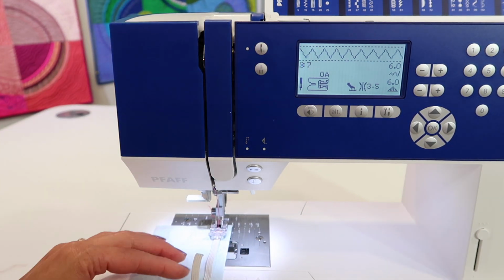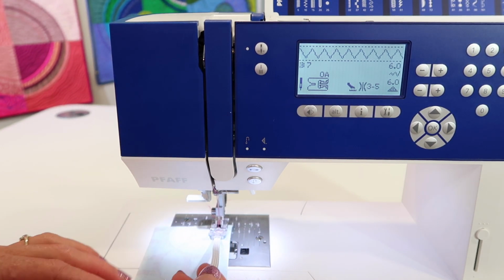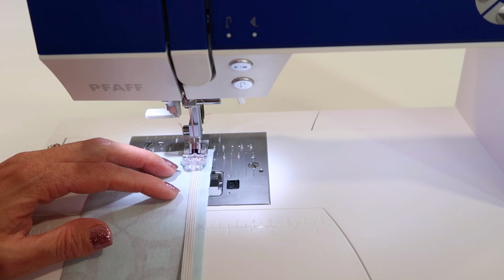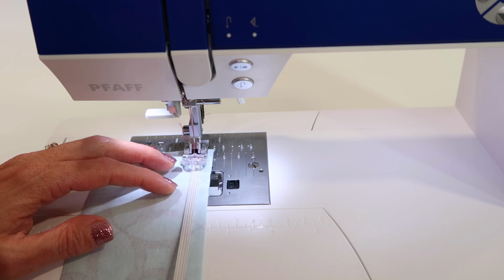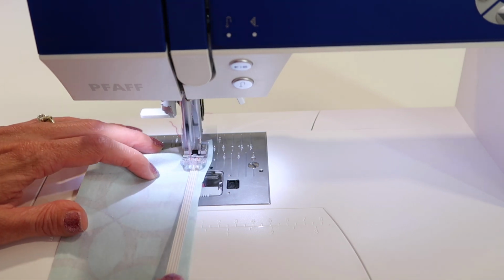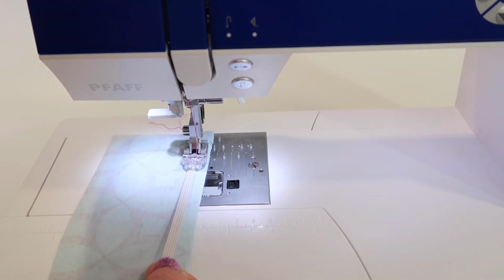The way you stitch elastic is, number 1, elastic is usually cut to a smaller, shorter length, and you actually pull it to the end of the fabric. We have foot 0A on and the IDT engaged. If you need to, you can always lengthen out the zigzag for a little bit easier flow.